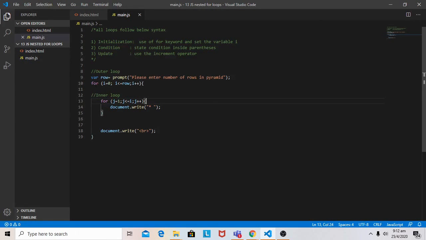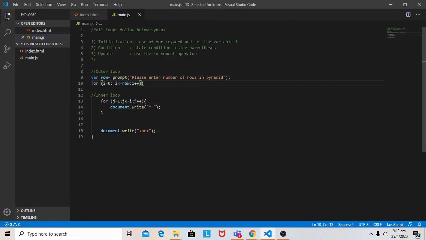Okay, so if you look at the way that the for loop syntax is structured, you start with the keyword for, you state your condition inside the parentheses, then these curly braces, that's where your code gets executed. So as long as this condition is met, the control goes straight away to the code block, and this increment operator does not increment until this code block is completed.